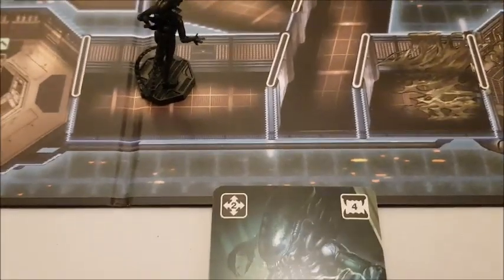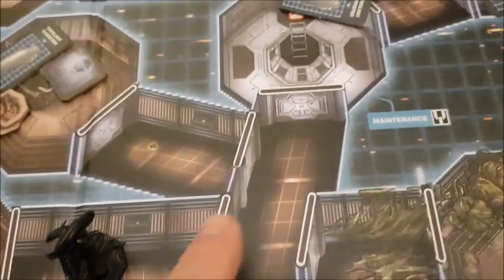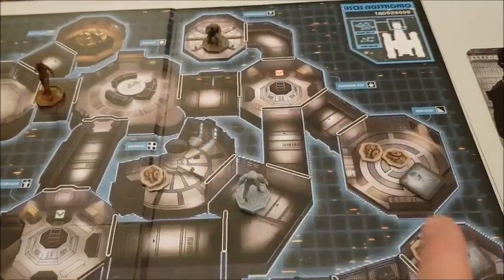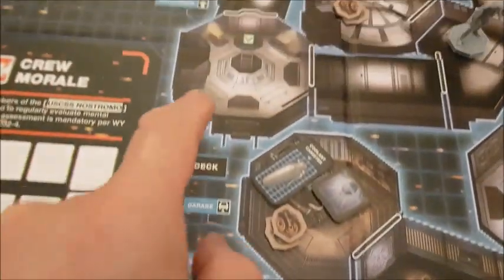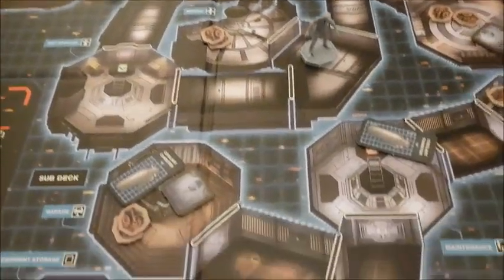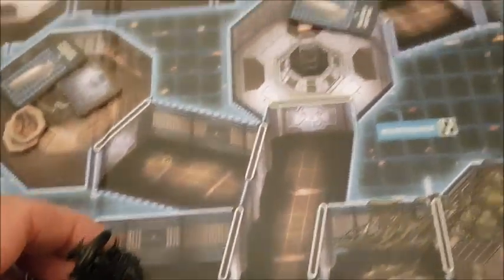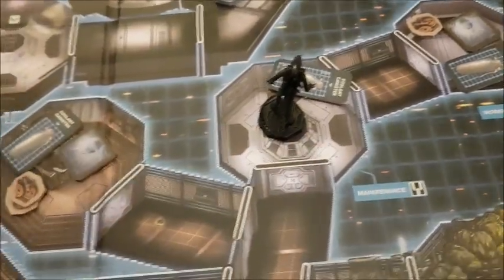So the alien's going to move 2. Which I would say you have to count which character is closest. So 1, 2, 3, 4, 5, or 1, 2, 3, 4, 5. Okay, so basically the character can choose which way the alien goes. So it's going to go 2 spaces, 1, 2 to there.